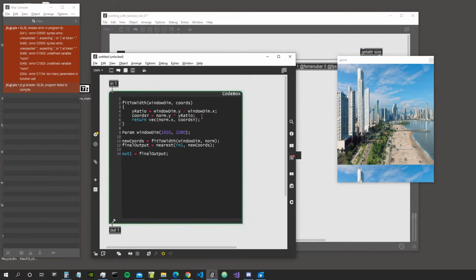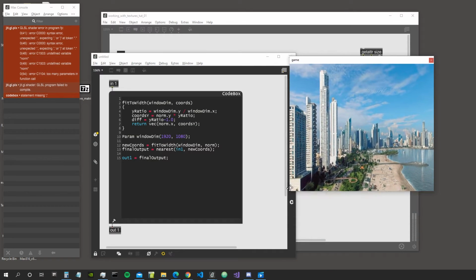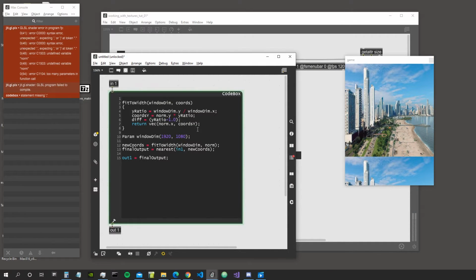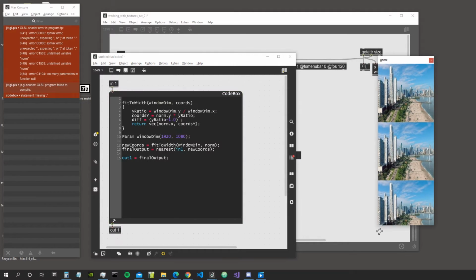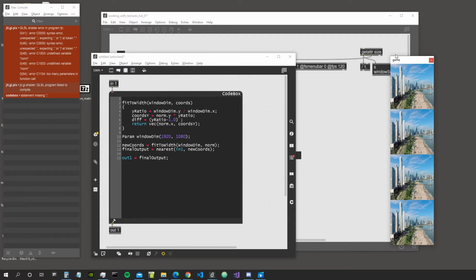So if we do something like that, like diff equal to epsilon ratio minus 1.0, so okay, we didn't use it yet. So this gives us basically the difference between the actual ratio and the wall value of 1, which is going to be the wall. So the coordinates in the window are going to go from 0 to 1 to the end of the window, so the coordinates of the texture, because the texture is going to anyway fill the wall window. So then we need to divide this by 2.0.